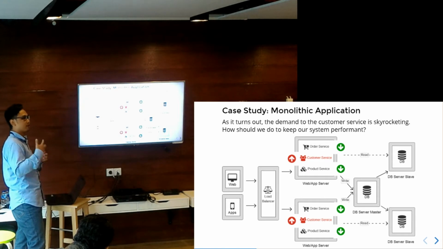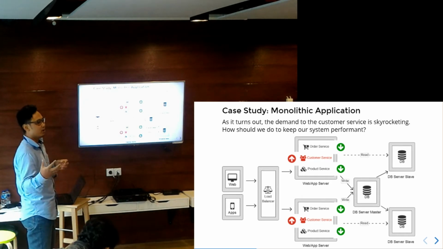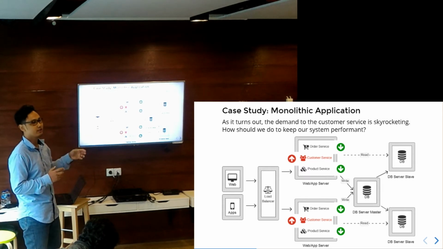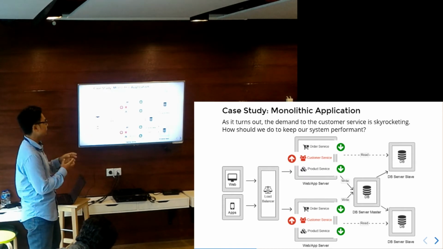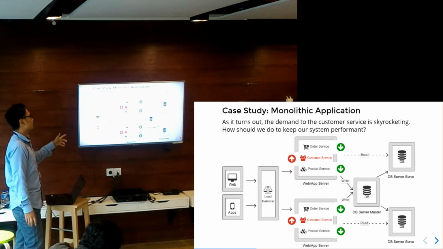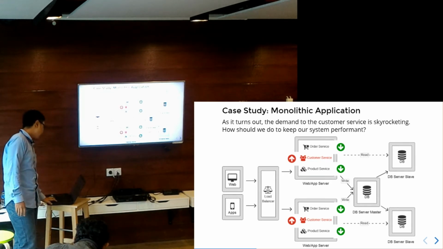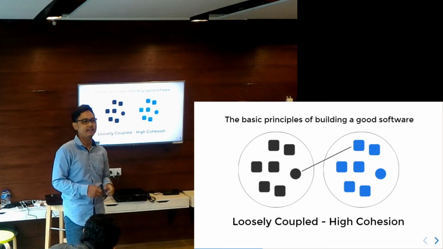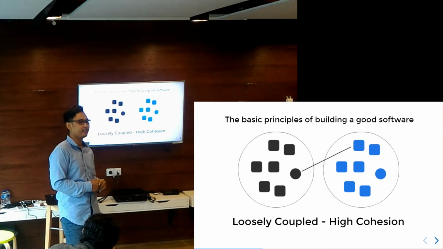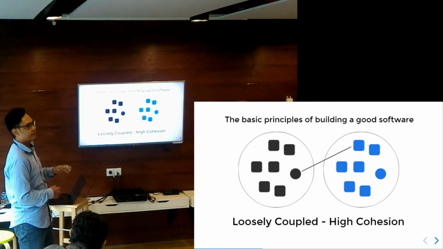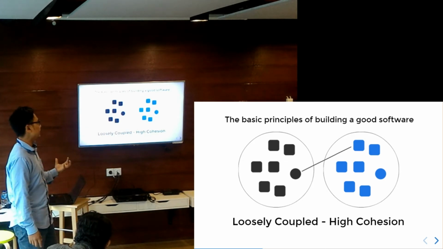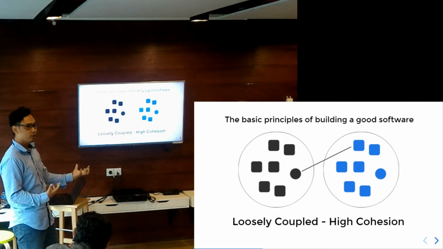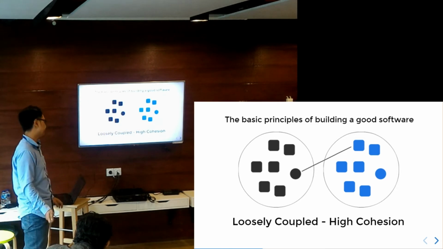Yeah, if you have a lot of money, you can replicate, or you can scale another web server, but it doesn't solve the problem because you are spending too much money to do the replication. Right? Your needs are only on the customer service. Okay. Before jumping into the solution, let's go back to the very basic principle of building new software. I know that you are already familiar with this, which is loosely coupled and highly reusable, right? So building good software needs to be loosely coupled and highly reusable. That is the basic principle.